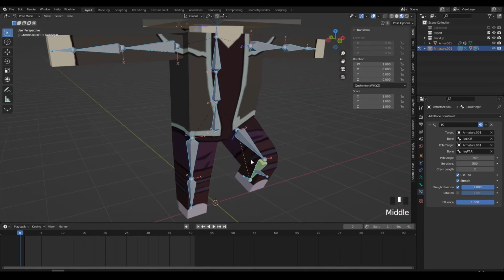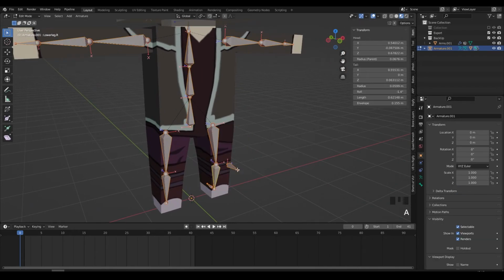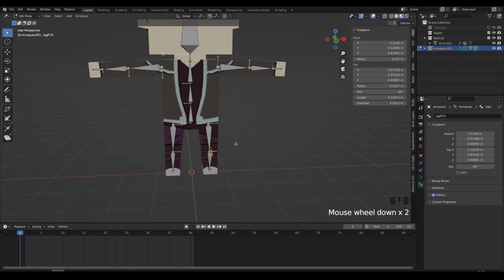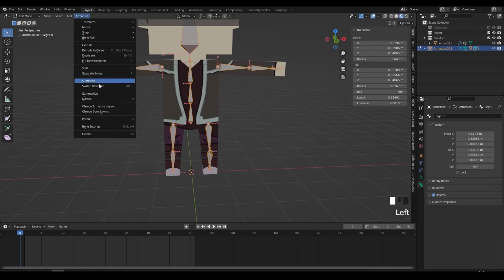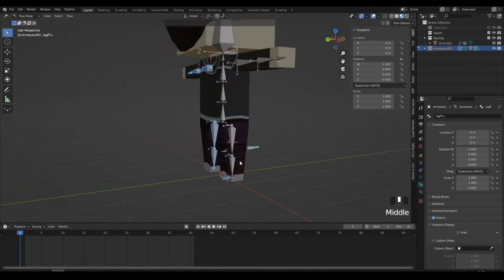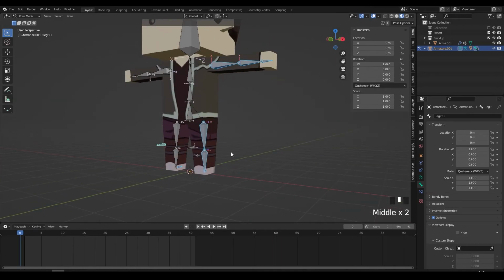So technically speaking, I'm pretty sure if we gave these good names, and did armature and symmetrize, things should be working out.